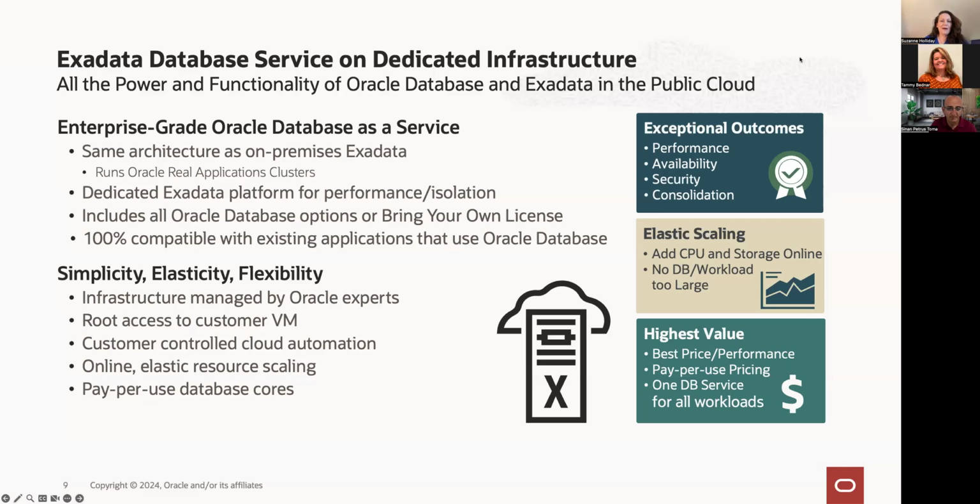So just to talk about the service, which is Oracle Exadata Database Service. And as Tammy said, we've now recently added Oracle Autonomous Serverless as well. But we're focusing on Oracle Database Service on dedicated infrastructure, which is currently available in all the regions. And you as a customer, you're coming from a place of an on-premises situation.